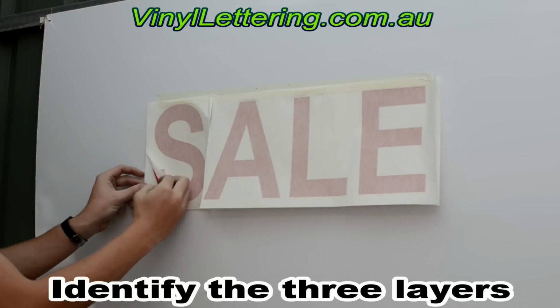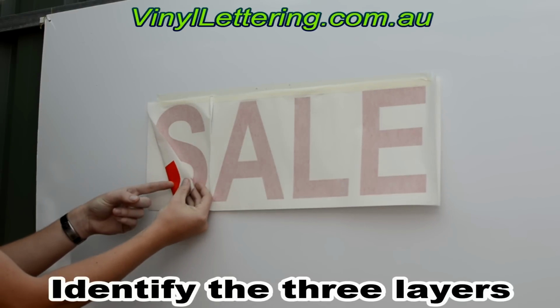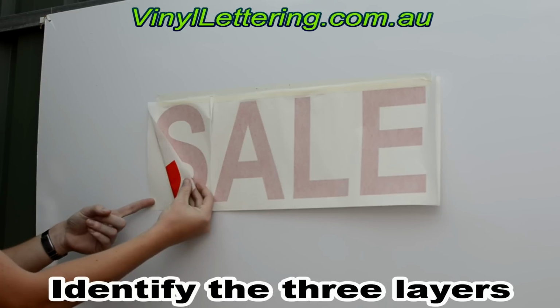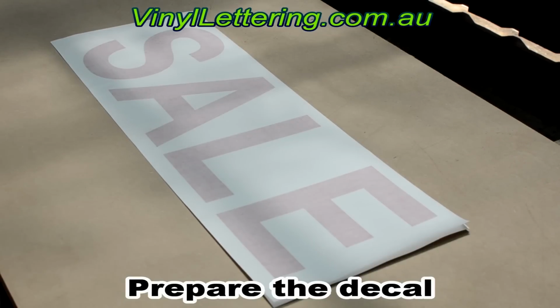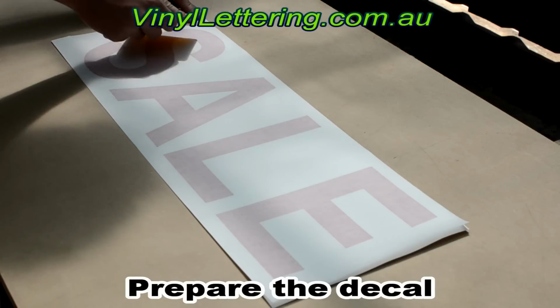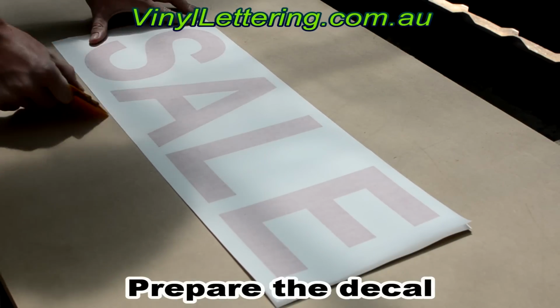Vinyl lettering is made up of 3 layers: the application tape, the decal itself, and the backing paper. Before applying the decal, use a squeegee to ensure the decal has adhered to the application tape.